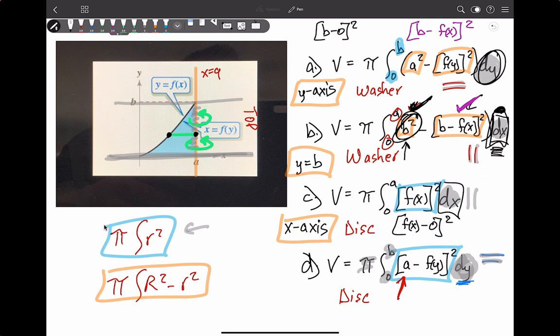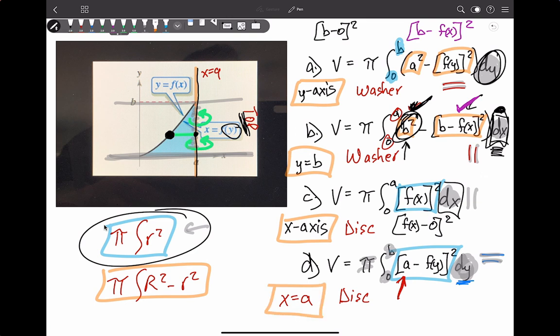When I rotate my head, sure enough, this is now the top. My top function is x equals a. So it would be a minus the bottom function, which is right here, but it has to be in terms of y. So it's going to be minus f of y. So top minus bottom squared, that would be my radius. Again, this is a disk method, and it all checked out. So what axis was the area bounded revolving around? This would be the axis x equals a. So that would be the answer for part D.